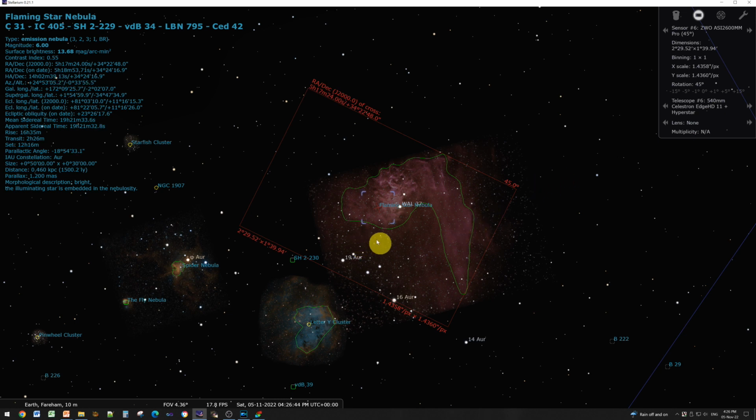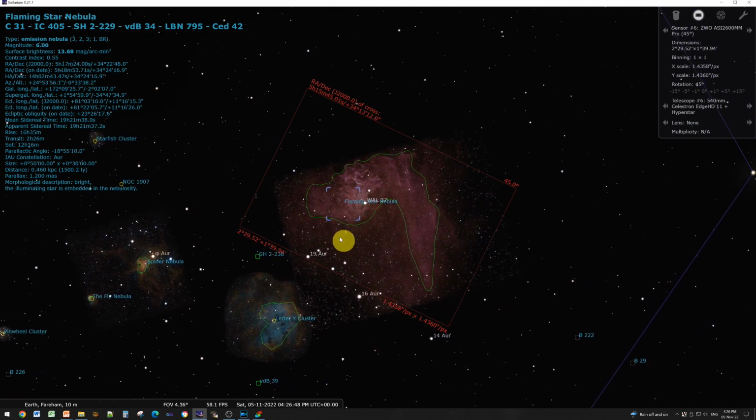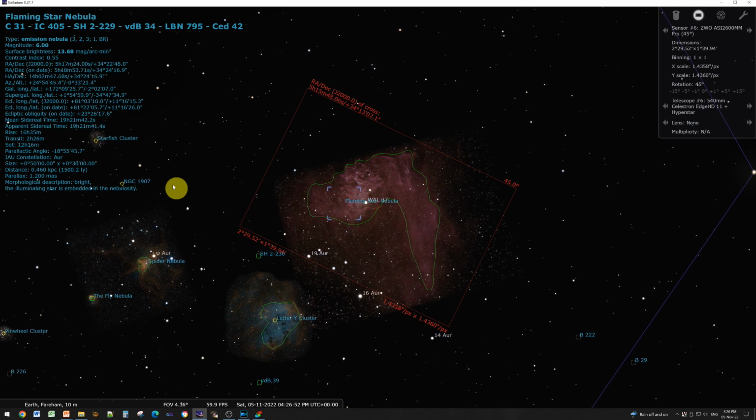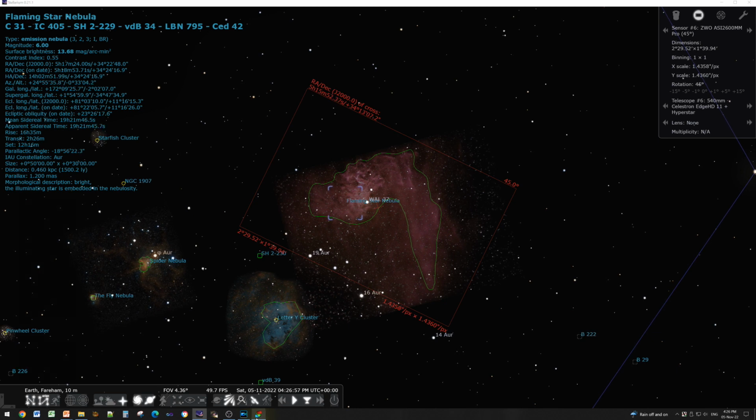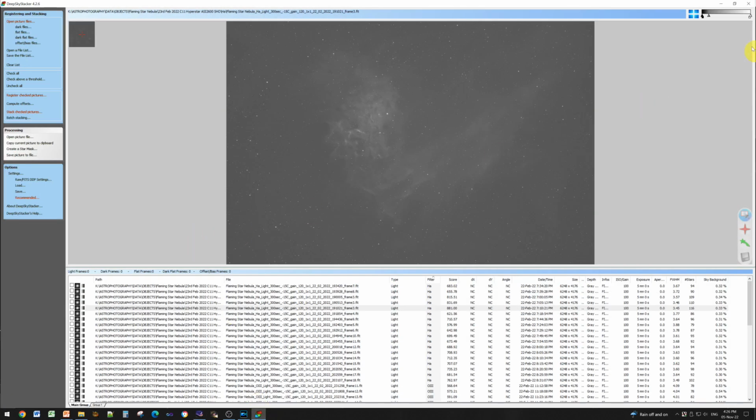So it's a really good setup in terms of light gathering. It's really fast in terms of light gathering, and this is roughly the framing that I use to take the image. So let's now go to Deep Sky Stacker and take a look at the raw data.